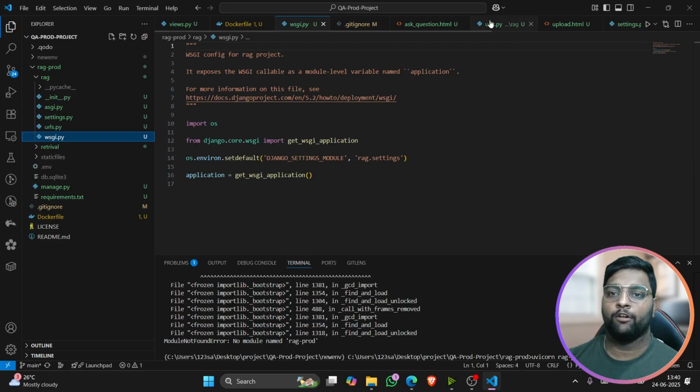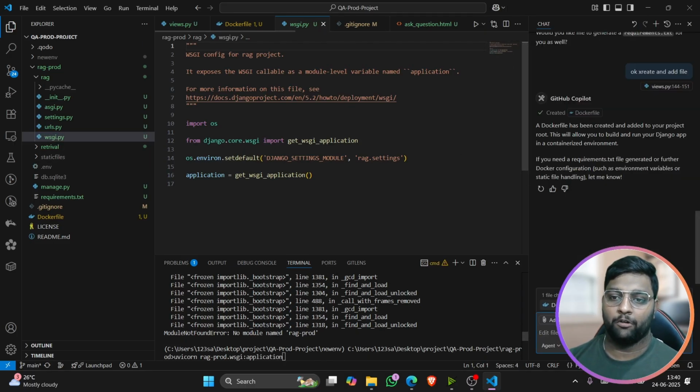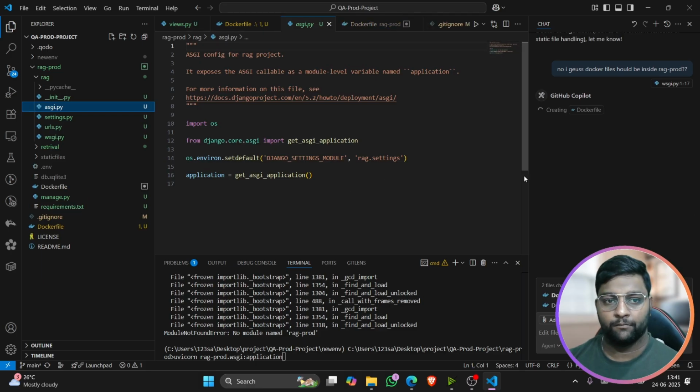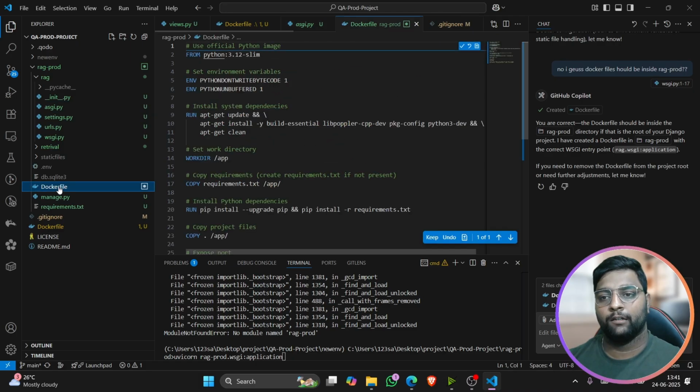I guess the Dockerfile should be inside rag-prod. Okay, it came inside.